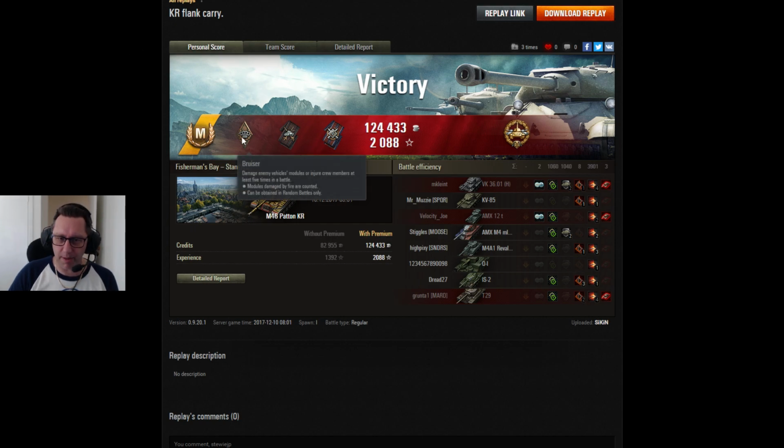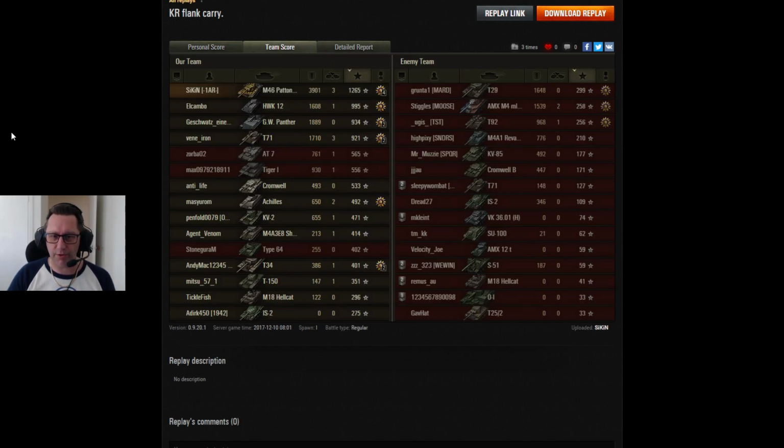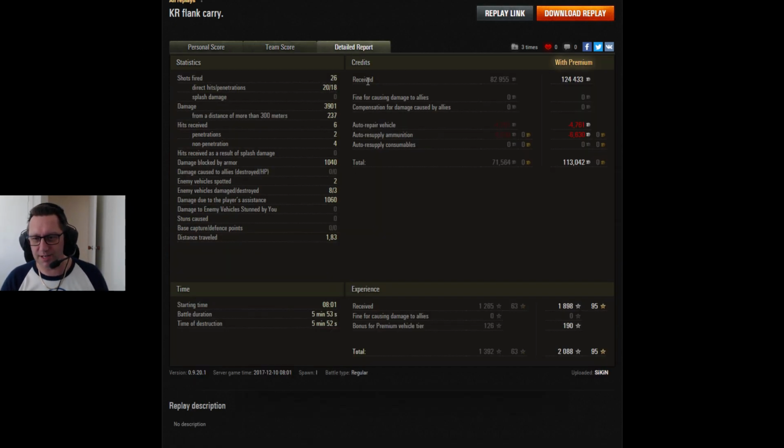An Ace Tanker Mastery Badge, Bruiser Medal, Duelist, 5 for Effect and High Caliber. Topped the score charts with 3,901 hit points of damage. 3 kills, 1265 base experience. Shout out to the Hawk, he didn't do too bad. Artillery, T71. But as usual, there's always a few people who don't.